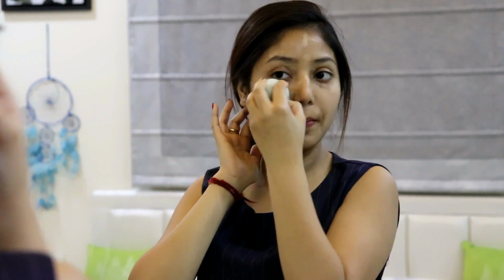We are rushing late for our work, and simply dab it all over your face to cover all the areas. Next, I am using my beauty blender. It is a damp one. That means it is wet. Just dab in small circular motions all over your face and neck. Please do not forget your neck, girls. Never. Just dab everything. Make sure no patches are left anywhere.